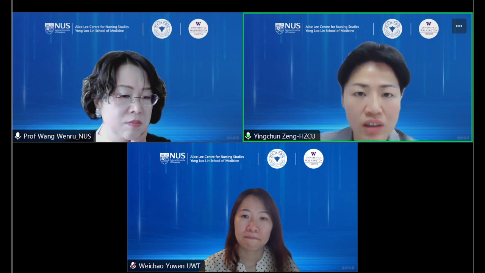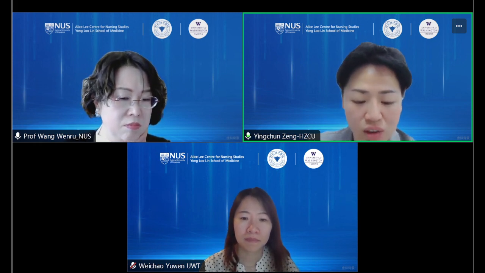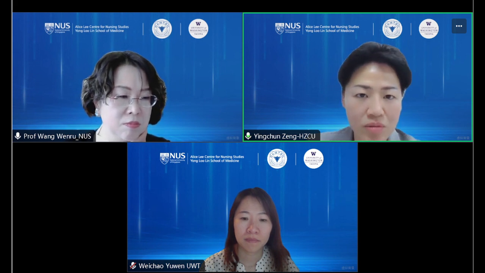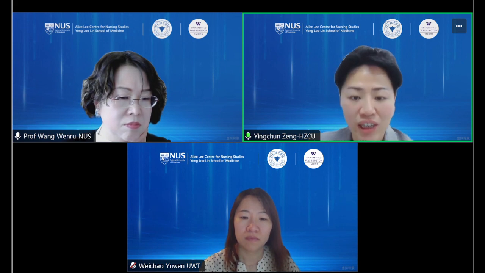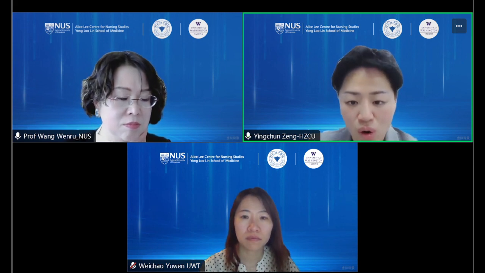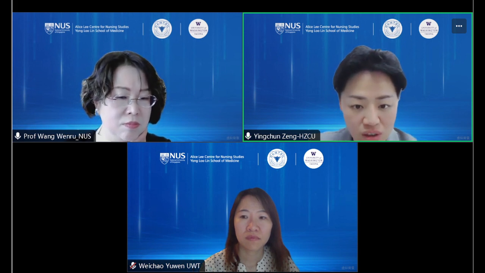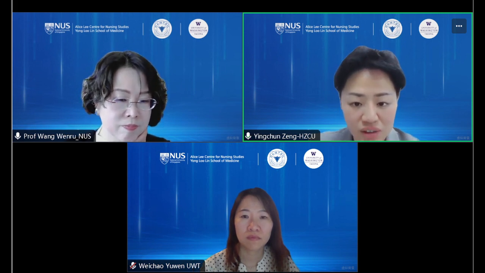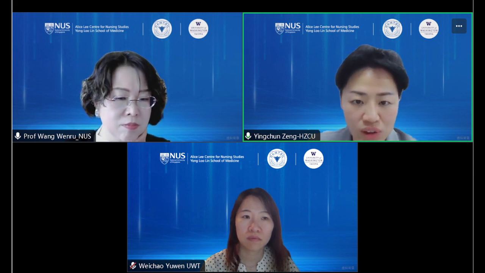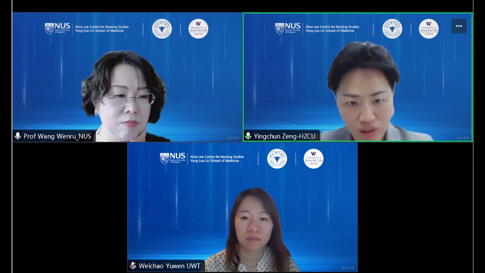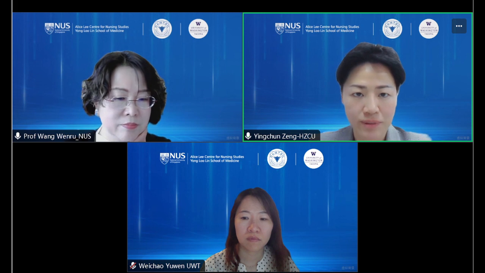Also, finally, this kind of XR technology can offer standardization of training, because different teachers teach in different ways, but when we use XR technology, it ensures all students receive the same quality of training, with consistent scenarios and standardized assessment. So those are all the benefits when we apply this kind of technology compared with traditional methods.